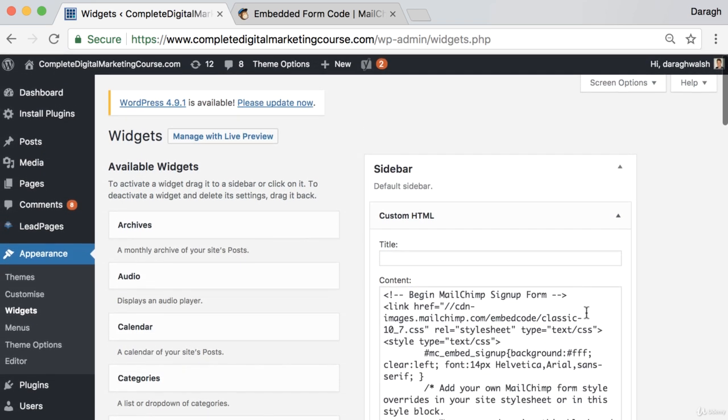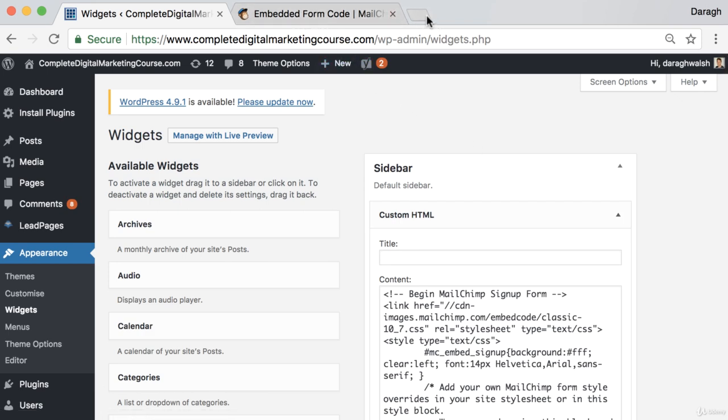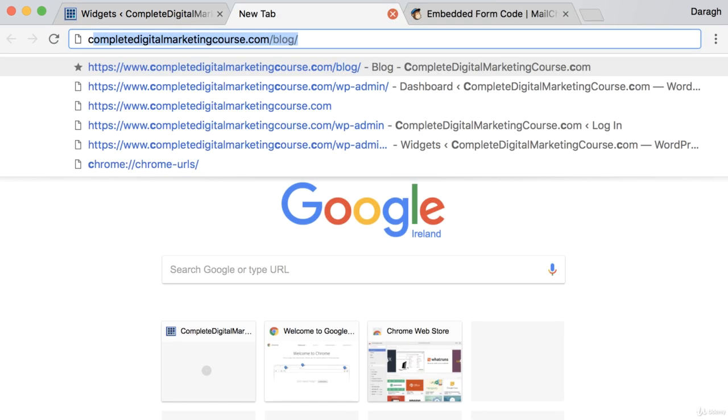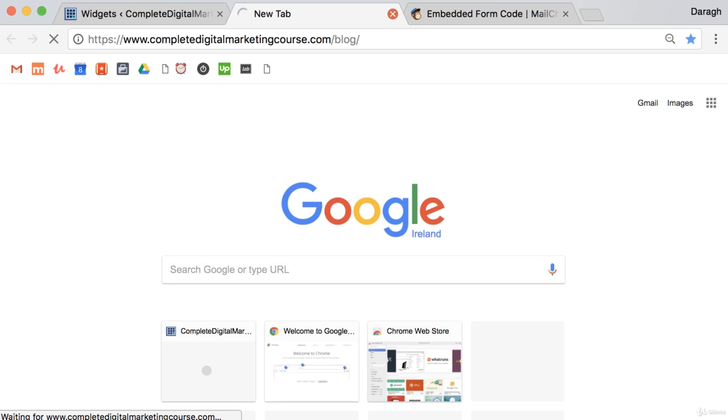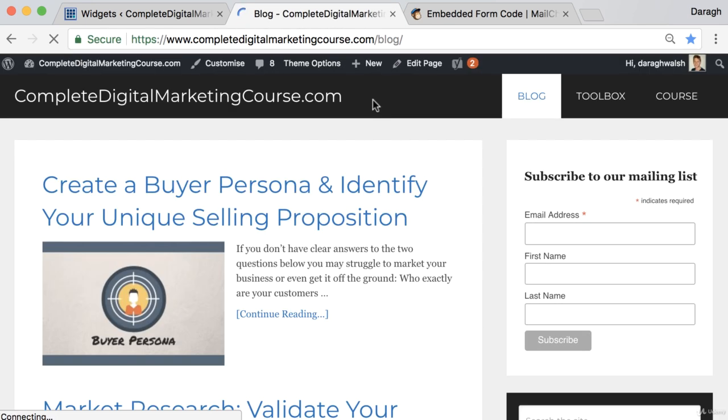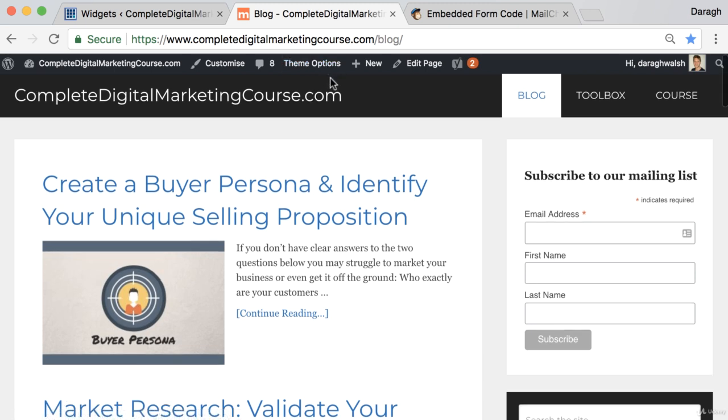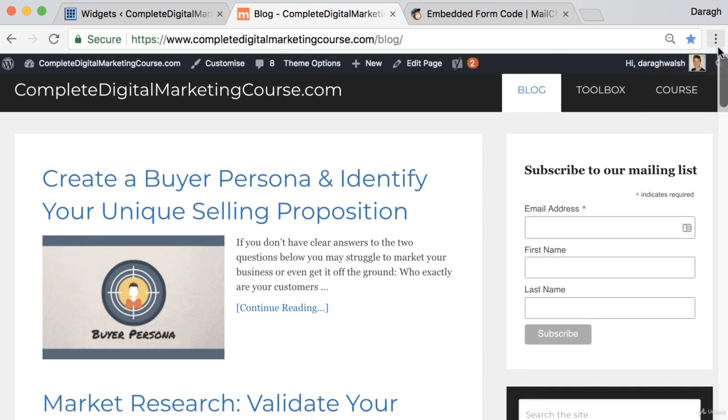And then what we can go ahead and do is open up our website, because we want to see if this is actually working. And there we go. There is our email sign-up form in the sidebar of our website now. Now I will say sometimes it can take a couple of minutes for this to show up on your site, and sometimes what you may need to do is delete your search history, so clear your cache, so that then these changes will be reflected.